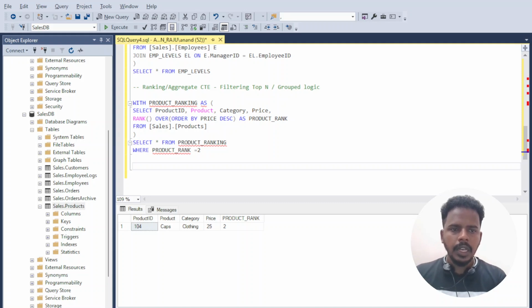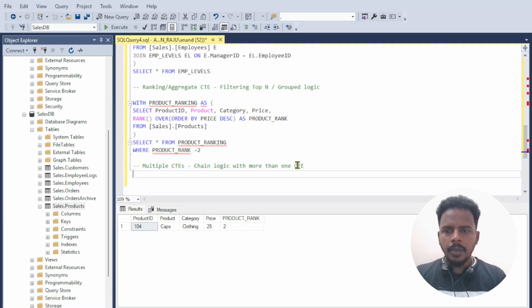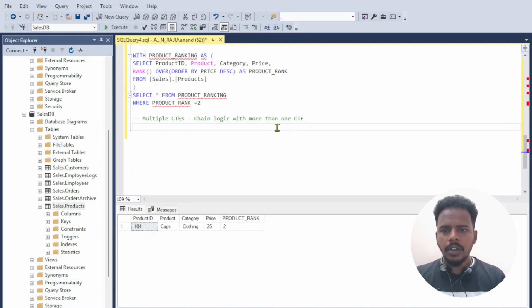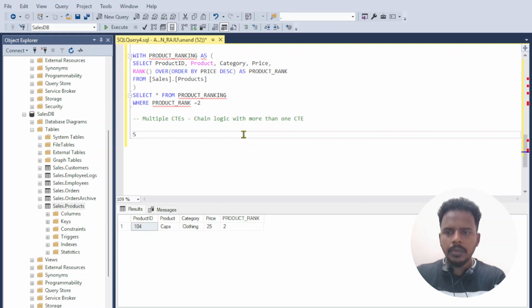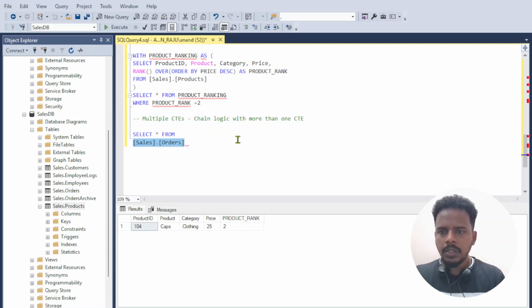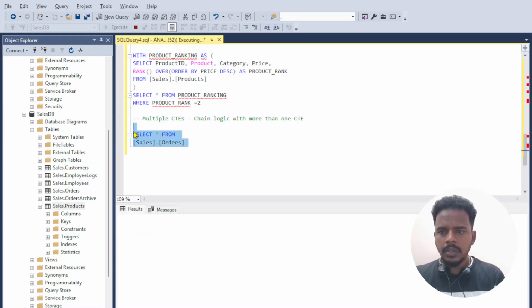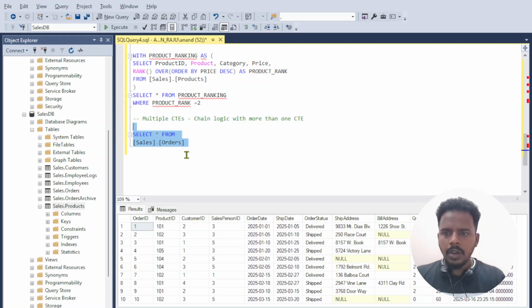Now the last type of CTE, multiple CTEs. You can write follow-up CTEs continuously, and you can join one CTE with another. Select star from models. So this is the orders table.